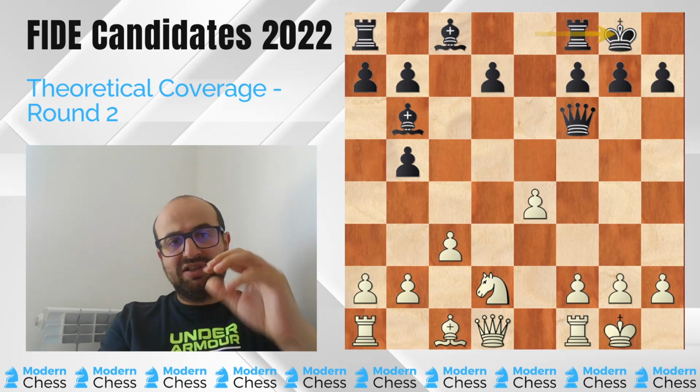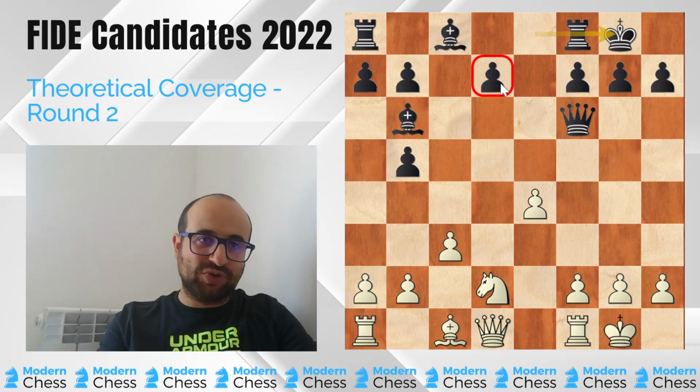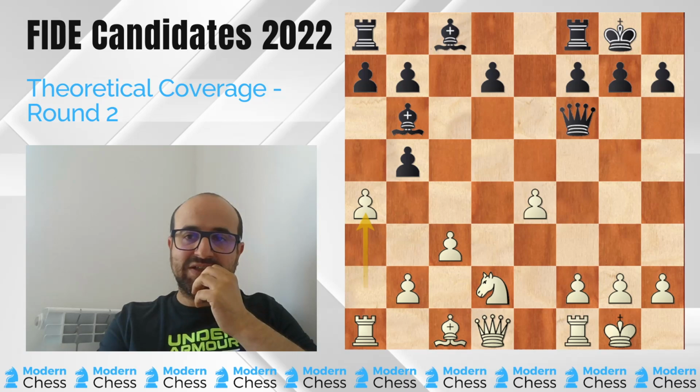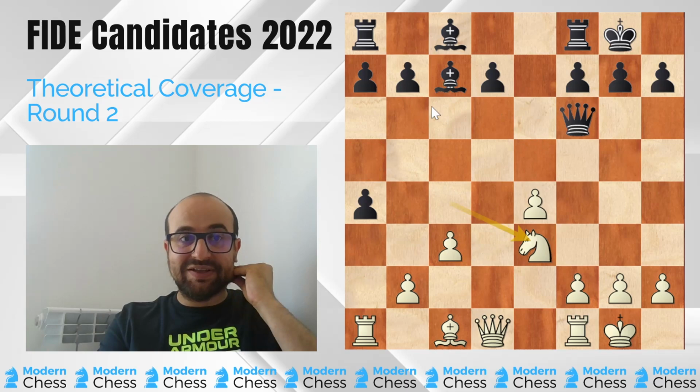And what do we have? Black has a very ugly structure, but has the bishop pair, typical for modern chess. Have this pawn on d7, you could have some problems with it, the double pawns here. And Nakamura played an interesting move. Before, a4 was played by Caruana against Kramnik, and also Sarana against Aravind. But after b takes a4, knight c4, bishop c7, knight e3, b5, knight d5, queen d8.